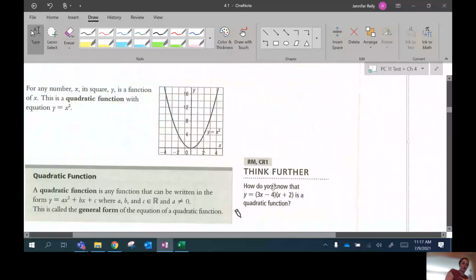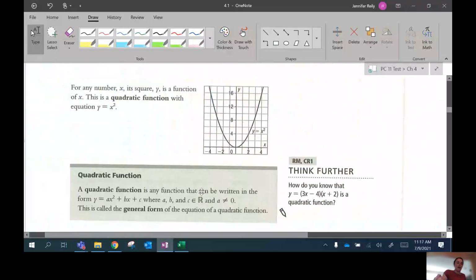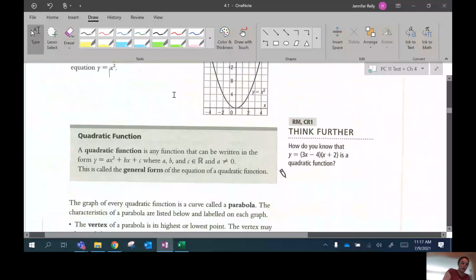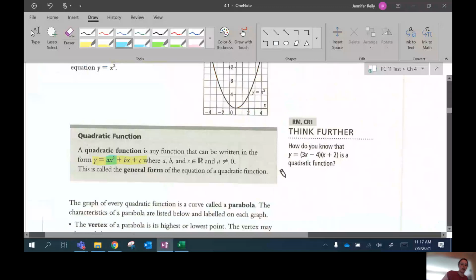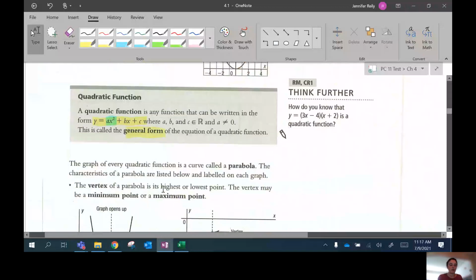Again, this is called a quadratic function. A quadratic function can be written like this: y equals ax squared plus bx plus c. So you'll always see the x squared term specifically, and you may have an x term and you may have a constant term as well. This is called the general form of the equation. We're going to see a couple different forms. Let's read through here and highlight some of the key terms. If you have a highlighter, you should do this as well because you need to know these words.